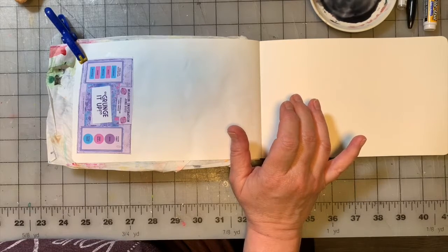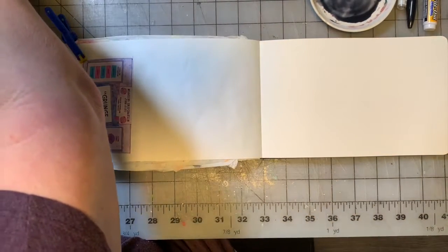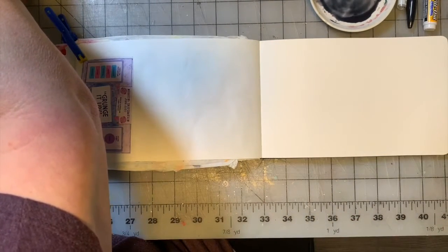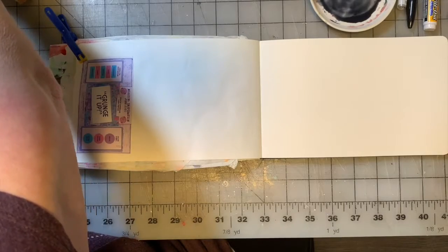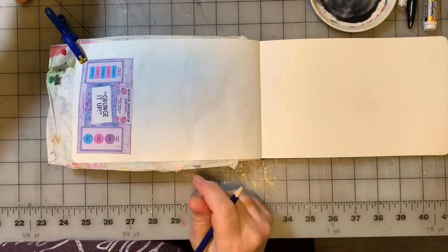And I am just looking for a pencil. I know they're here somewhere. Pencil, pencil, pencil. Where are you? Pencil. There you are. Okay, and I need something round that's not too gigantic.